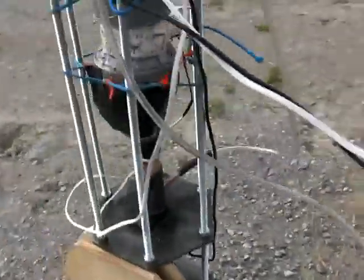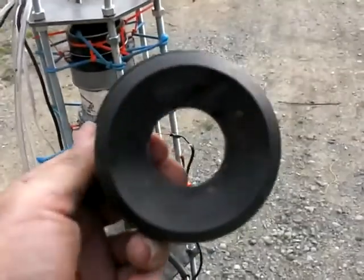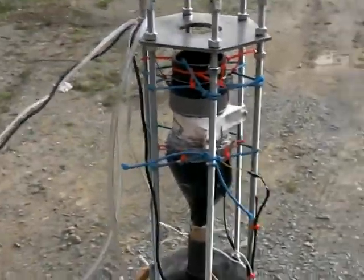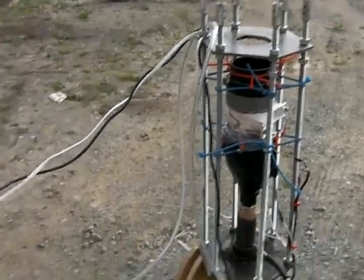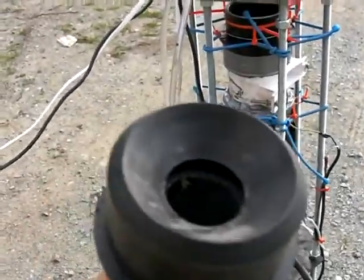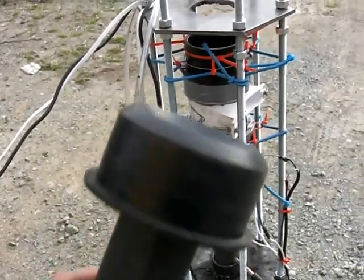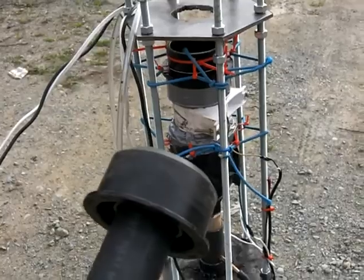Come around the other side — I'll show you the restrictor. That's the restrictor there, and that goes in this way. This is what's going to be connected to the ice cream bucket that's going to have the HHO device inside, with a hose connected to this, and this is going to draw in a diluted form of hydroxy.